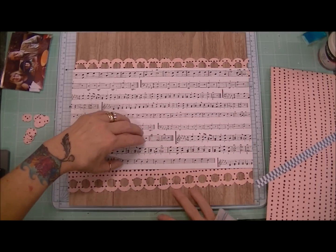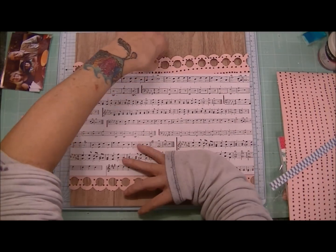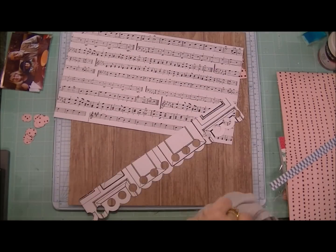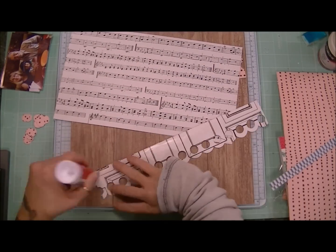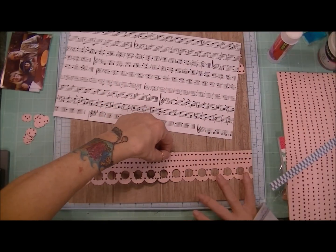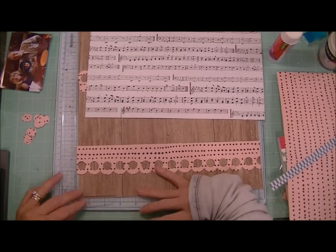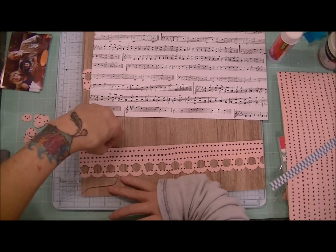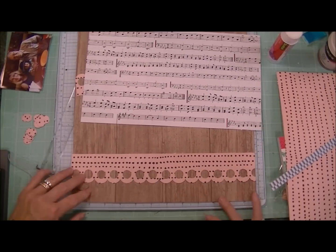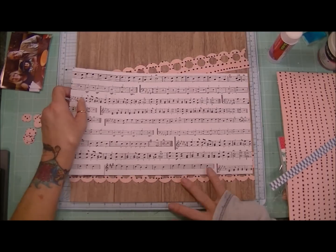So I'm using the wood grain paper. There is from a DCWV paper stack. I forgot the name of it offhand. It has the craft with the gold accents on it. I can't even guess. But anyway, I wanted to use a wood grain sheet for my background paper because of the wood grain in the photo. We're in the restaurant and you can see there's a lot of brown in the background. So that's why I wanted the wood grain.